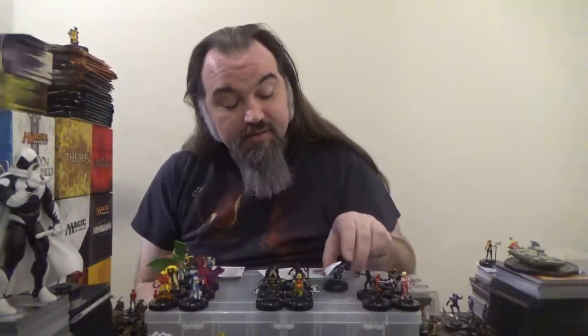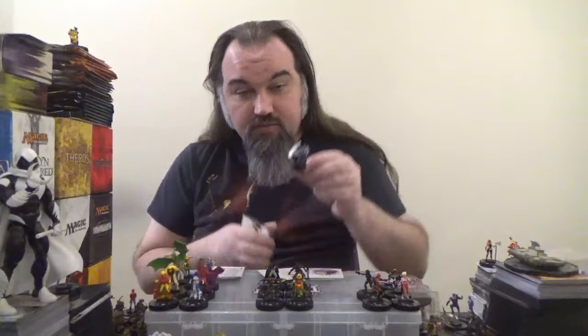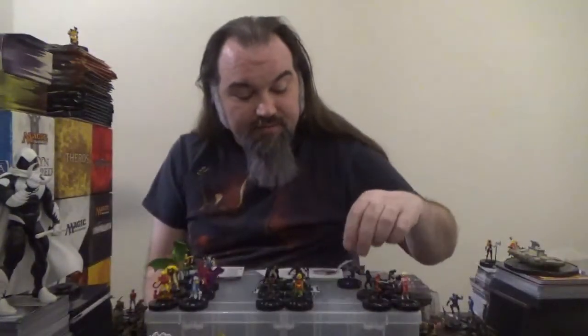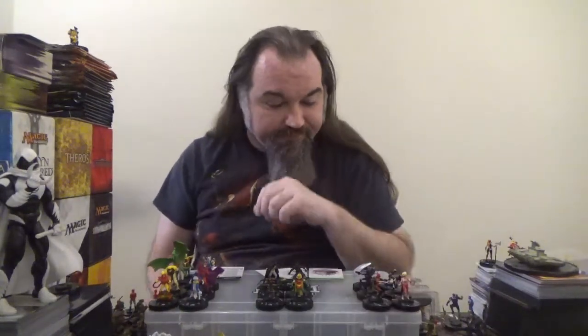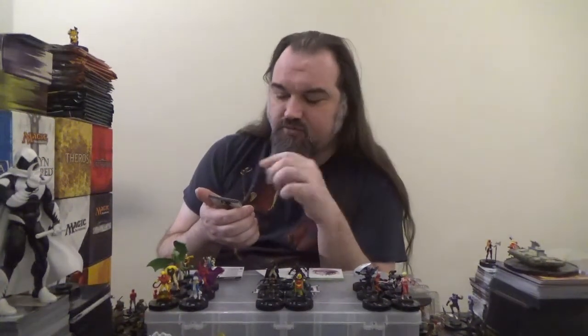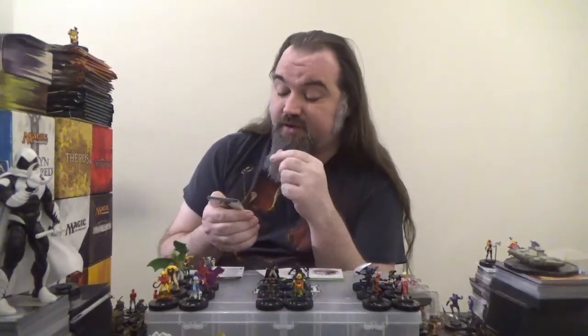Alright, finally, coming in at half his printed points, we have Dark Angel. It's basically a corrupted version of Archangel from Rick Remender's Uncanny X-Force run. So Dark Angel comes in normally at 200, but for the purposes of this, 100 points. He has the Horseman of Apocalypse and X-Force keywords.